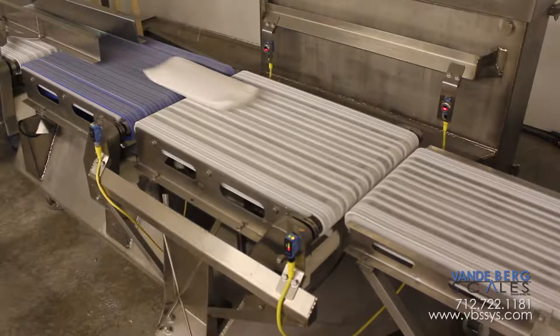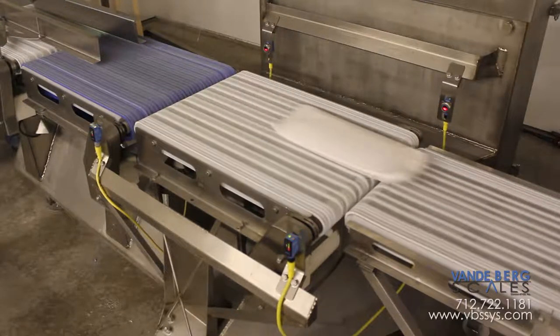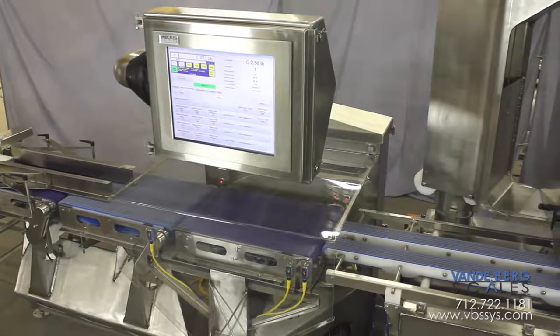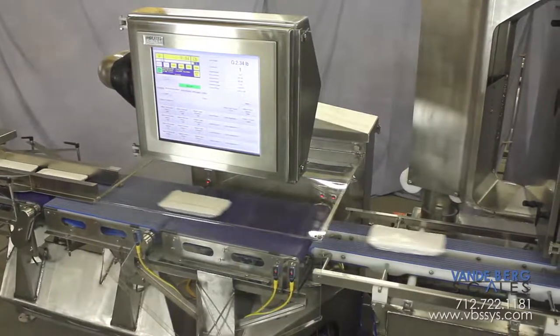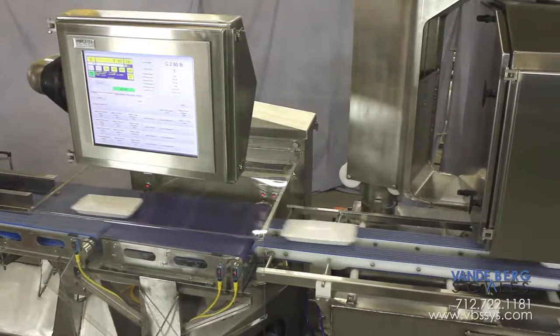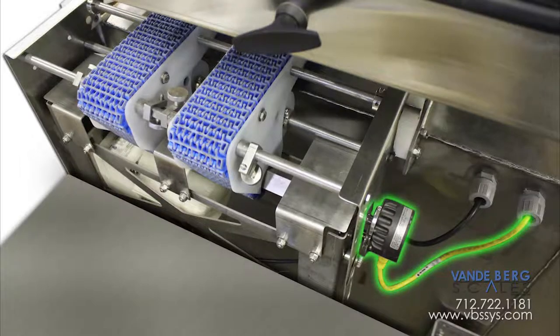The scale section uses two photo-eye sensors to positively identify the leading and trailing edge of a package for proper weighment entry and exit status of every product crossing the scale. These eyes sense product quickly and efficiently while giving mechanical visual indication of trigger status in a compact, wash-down-rated package. A highly accurate, single-shaft encoder permits high-precision package tracking, thus allowing for accurate system timing, resulting in accurate and repeatable label placement.